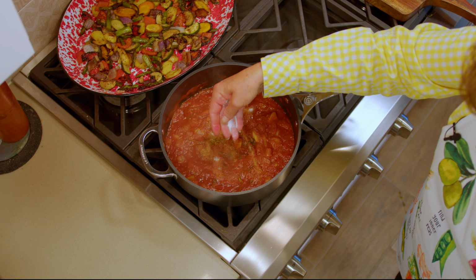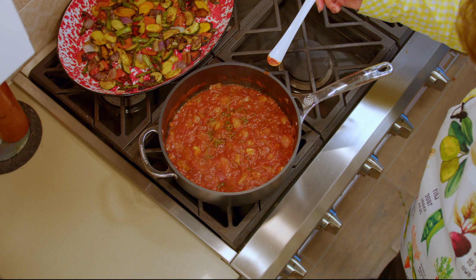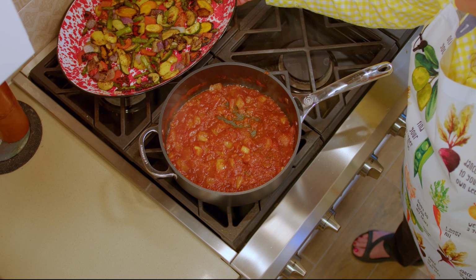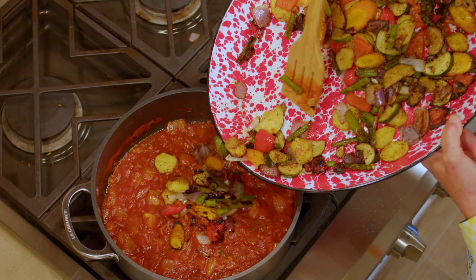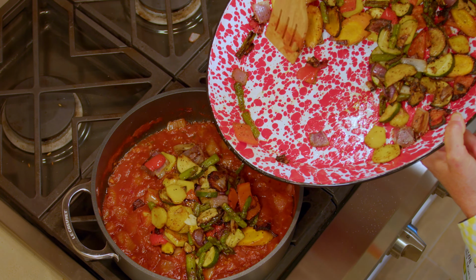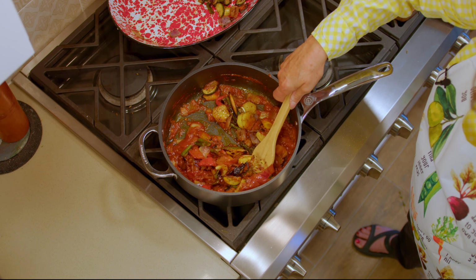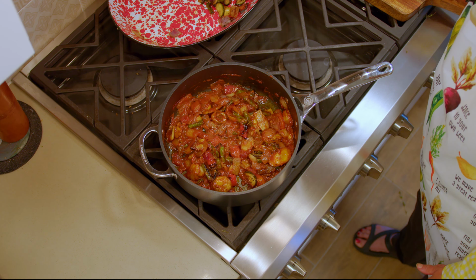We're adding in about a teaspoon of salt. Give that a taste. I'm going to pull out my thyme. Turn the heat down. And then it is time to add in some of those glorious vegetables. So we're going to add in about half. You can stir those in, and they'll be giving off that nice char flavor to your sauce. Isn't that beautiful? And so now we are ready to go plate that up.